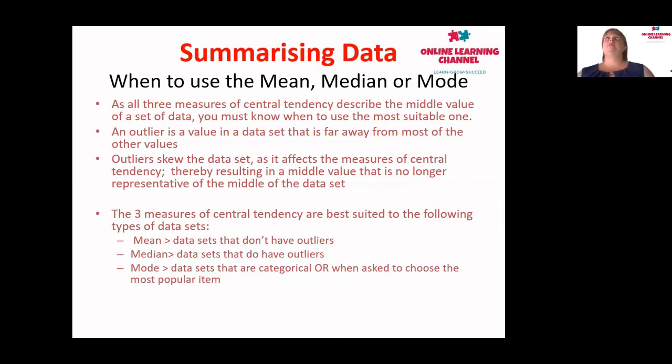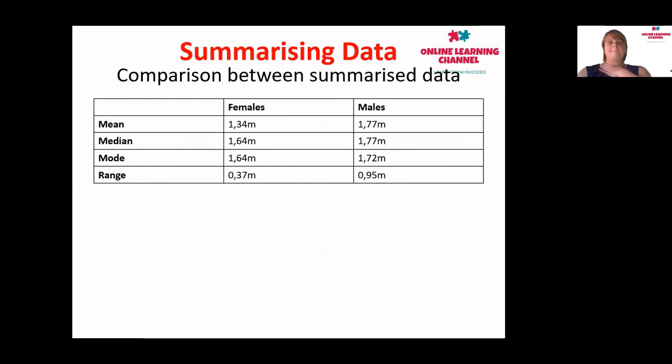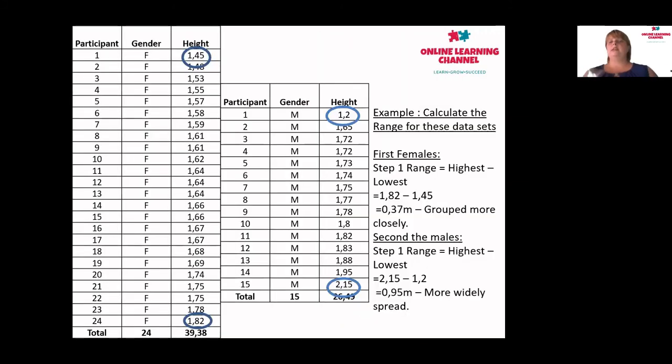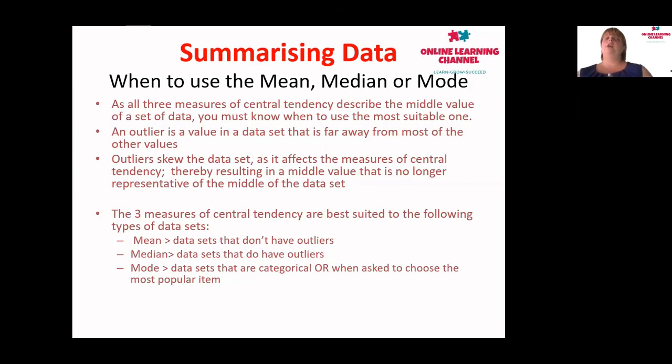So let's say, for instance, let's just quickly use this data set. Let's say there was one guy that was 3 meters tall, just one guy. So obviously just that one person is going to affect the whole mean and your average calculation now, because it's going to make your average higher than it's supposed to be because of that one person. So when you have an outlier value, you're going to use a different method.